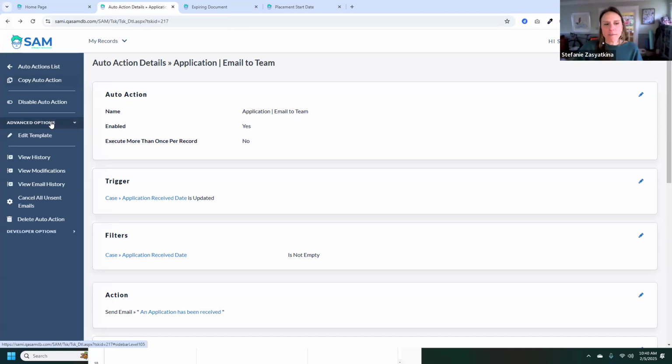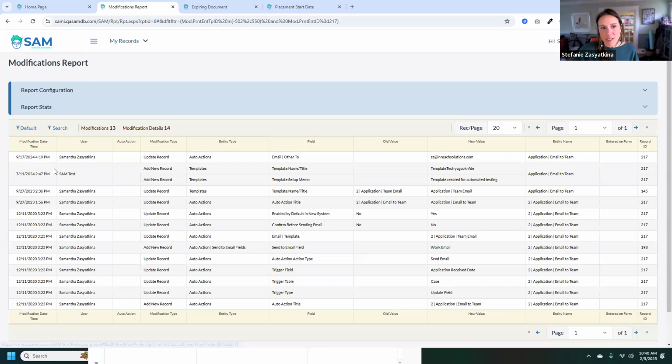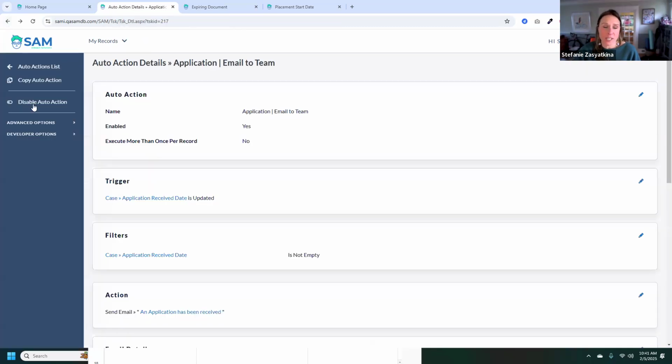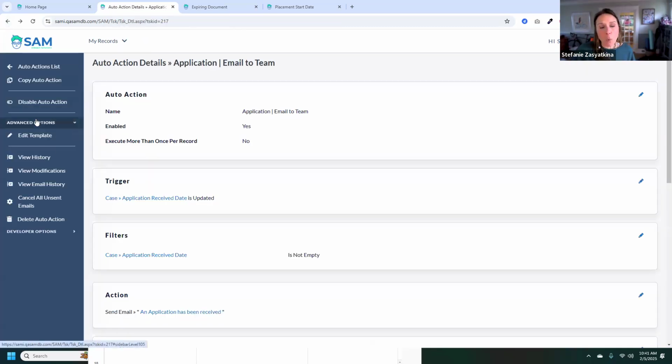The other thing under advanced options is modification history. Modification history lets us know who is updating this particular auto action and what we are updating it from and to. So our team uses modification history all the time to verify what clients let us know about what's going on so we can troubleshoot.